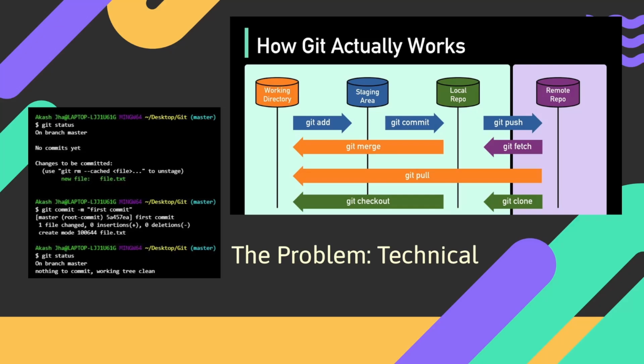Then there's git fetch, which is important because it allows you to see if there's any stuff on your online repository that has changed from what you have locally on your computer. And then there's pull, which allows you to take any online changes and actually add them into the code that you currently have locally on your machine.